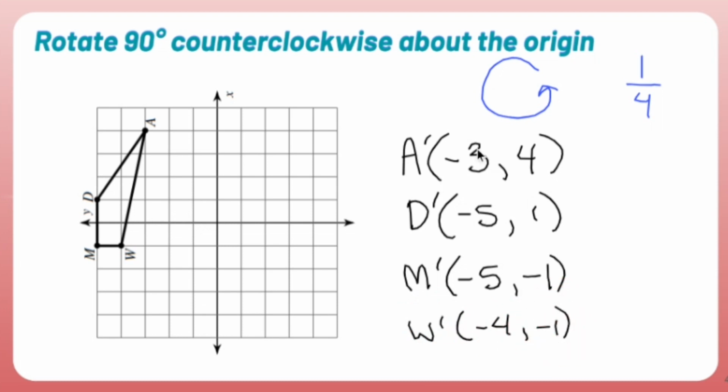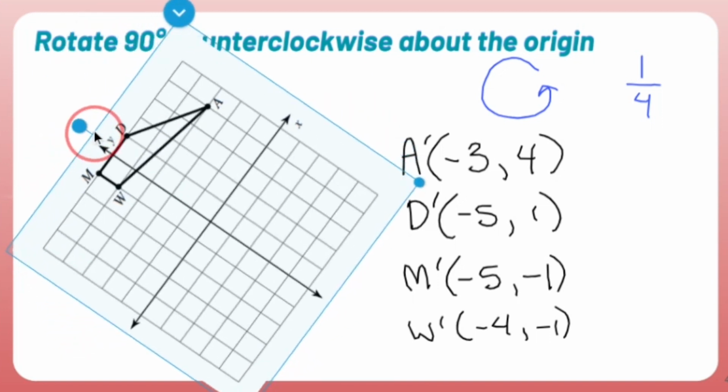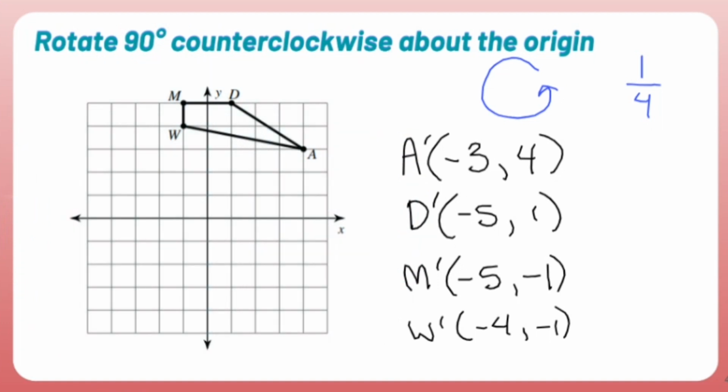Now that I know what my picture is supposed to look like, I can take my picture, my page, whatever it is that I'm working on, and put it back to normal, knowing very well that my answer is going to live somewhere around there. So let's draw these points out. I have A prime, which was -3, 4. So A prime, start at the origin, is left 3, up 4. There's my A prime.